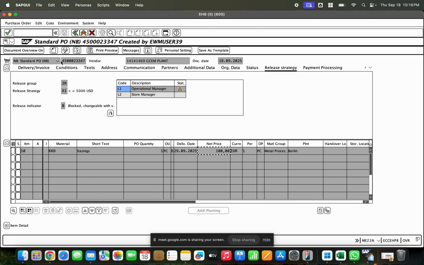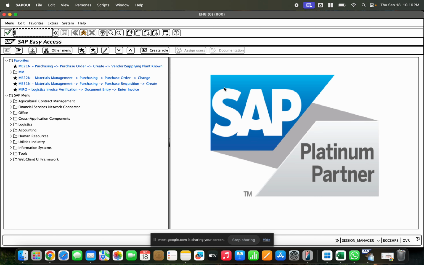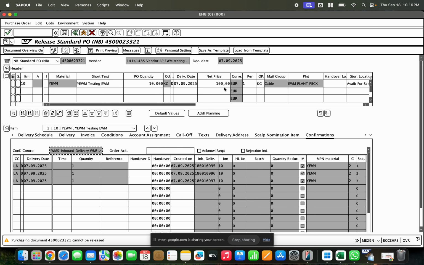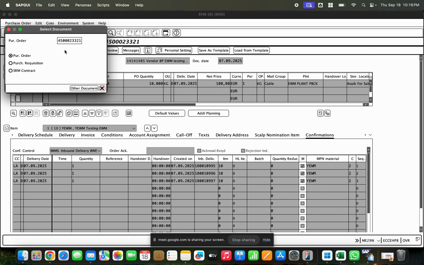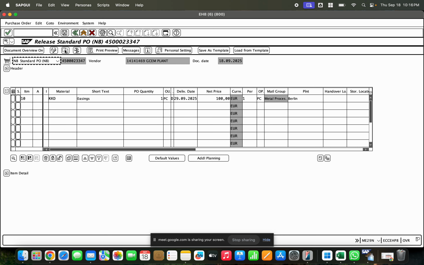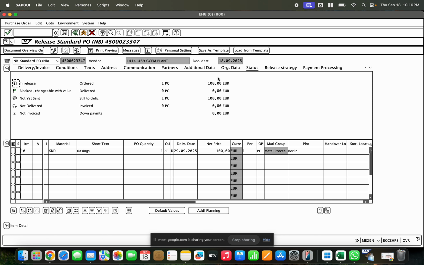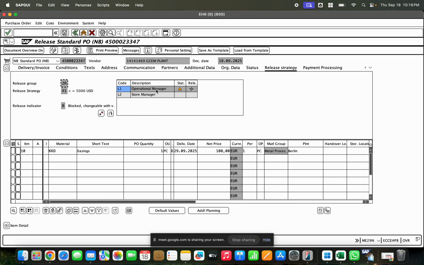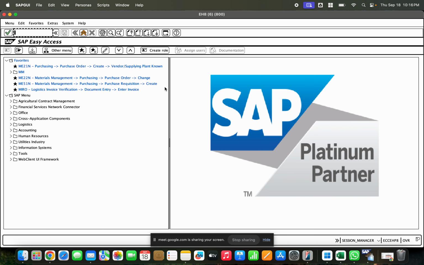Now where can I release this, the first level, once this PO is created? I can go to ME29 and directly enter, and I can approve the levels, first level and second level. But if you want to go level by level, then you can go to ME28.